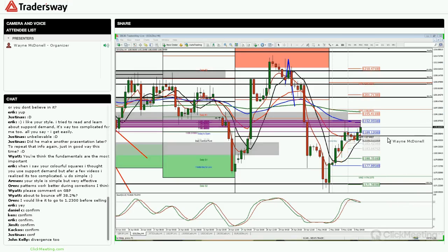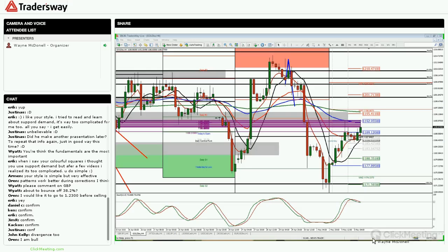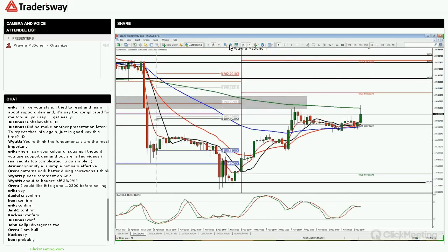Now, on a smaller time frame, do you think it might possibly be doing this? What do you think? So what you would do to test that is drop into a smaller time frame. Let's go in the 60. There we go. Now, if you're a bull, you're probably going to want to buy sort of in this area. So if you're a bear, like I just drew, you want to look for like a double top and a drop.